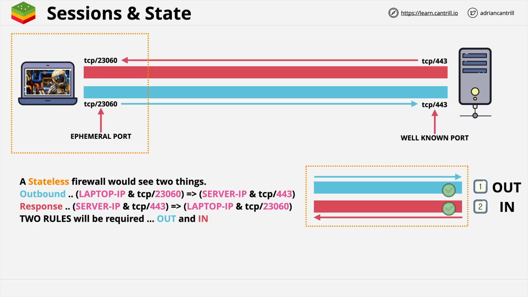If we were looking to secure, say, a web server where connections were being made into our server, then the initial traffic would be inbound and the response would be outbound. There's always initiating traffic and then the response traffic, and you have to understand the directionality to understand what rules you need with a stateless firewall. So that's a stateless firewall, and if you have any AWS experience, that's what a network access control list is. It's a stateless firewall which needs two rules for each TCP connection, one in both directions.